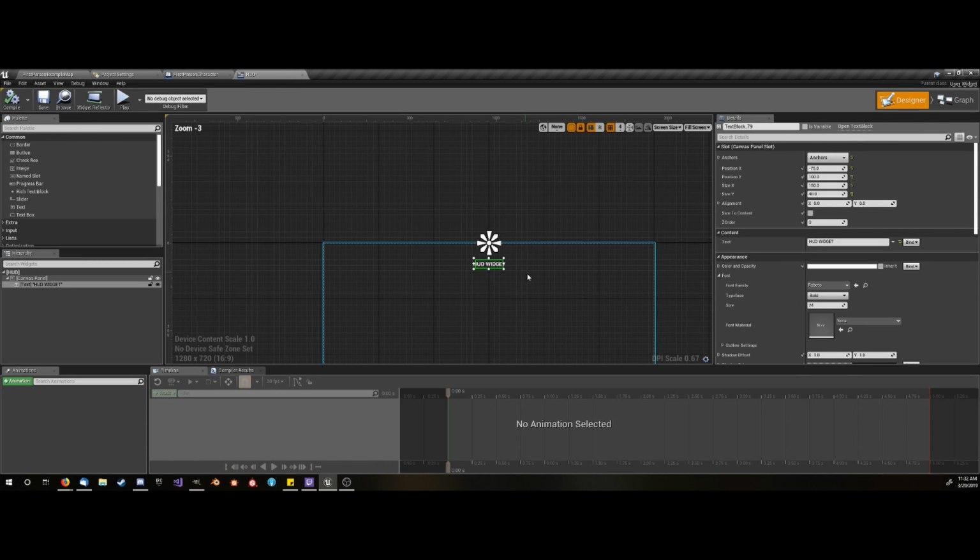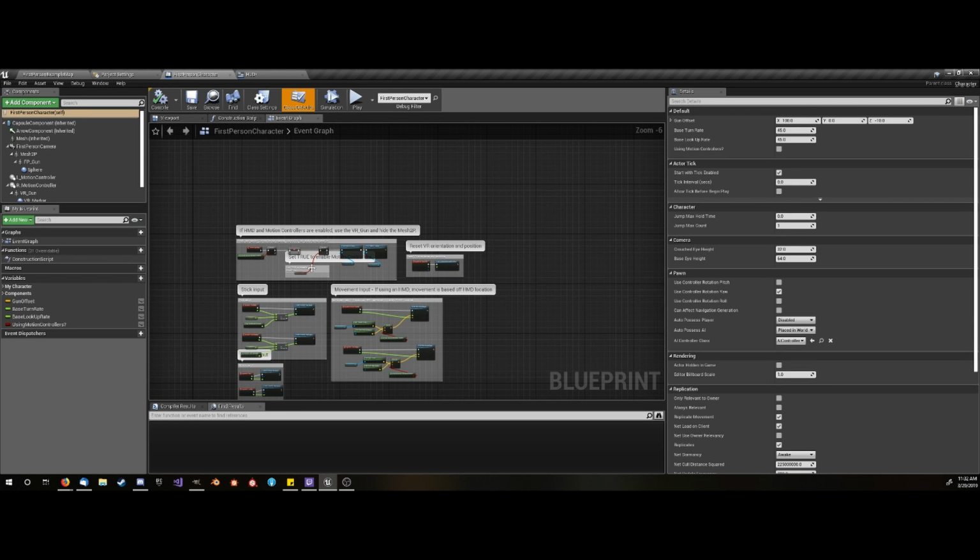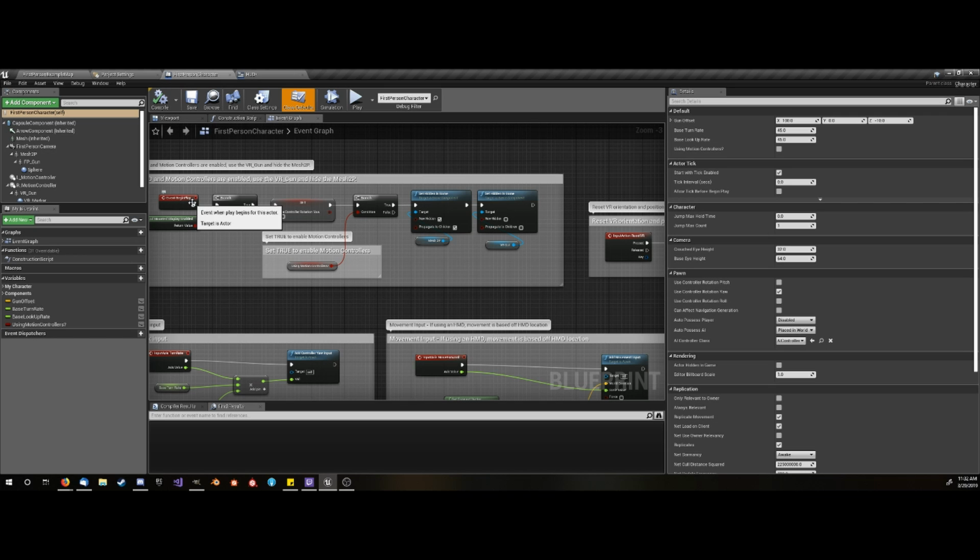So now we have a widget that'll actually display something.